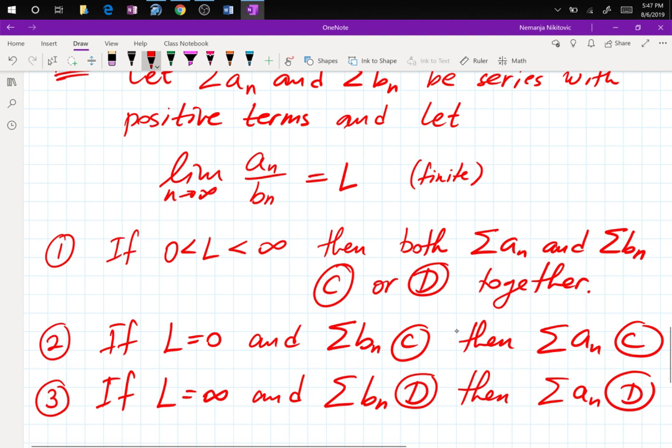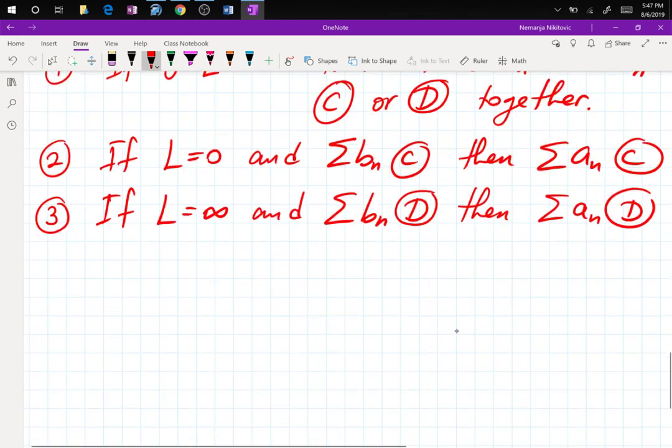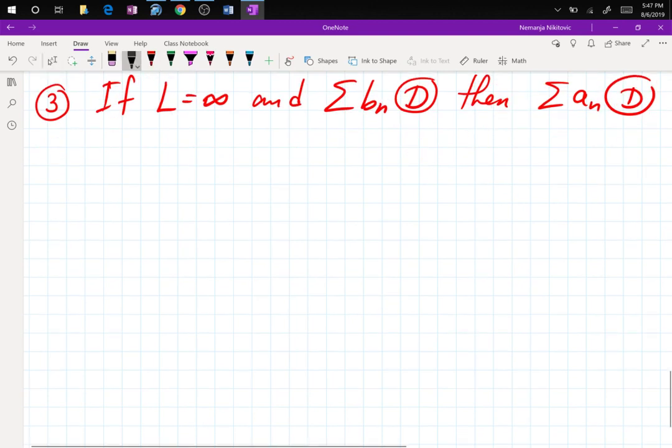So now it's a good time to take a look at the same problem we had, but this time instead of -3, we put +3, which is where the direct comparison would fail, and you would have to use this method to solve the problem. So summation 1 to infinity of 4 over n plus 3. This was a problem with the plus. The problem with the minus, we solved using direct comparison. Now you can do the limit as well.